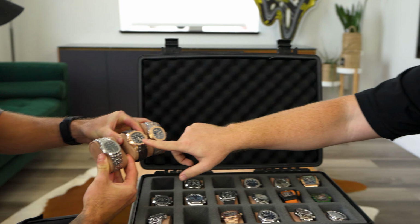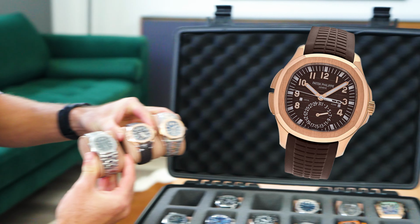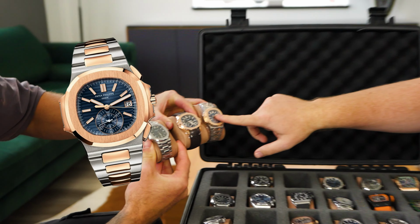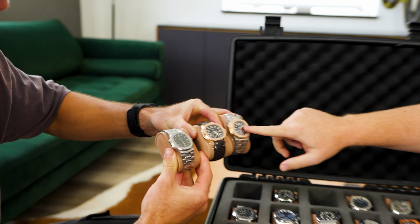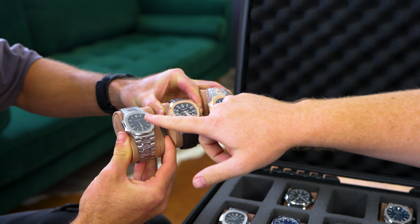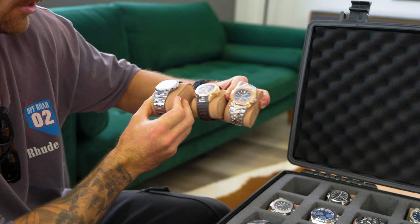I will be wearing the 5164R. I just think it's a great everyday wear, comfortable on the wrist. I will be collecting the 5980 Tiffany stamp. I feel like someday, maybe Patek and Tiffany lose their relationship. And I think that down the road, just like some of the Rolex Tiffany stamps, they no longer make those. I think down the road, this could have a huge upside. It's a very close battle with the 3700. I think they made quite a few of those. I'm flipping that one. Good choices.